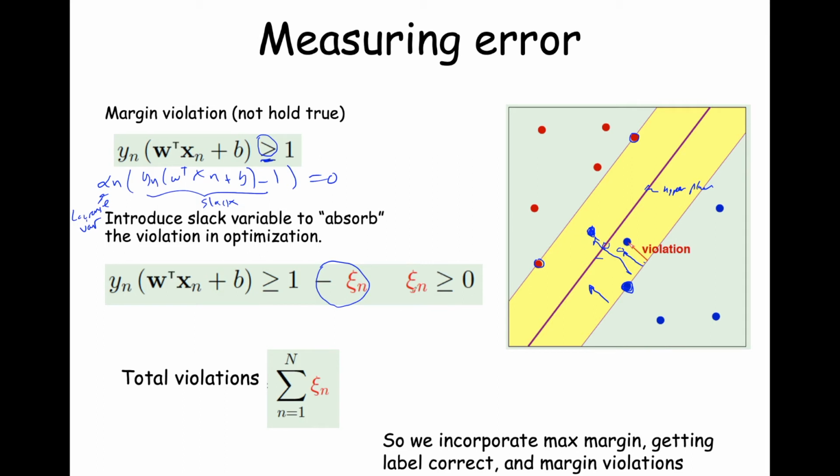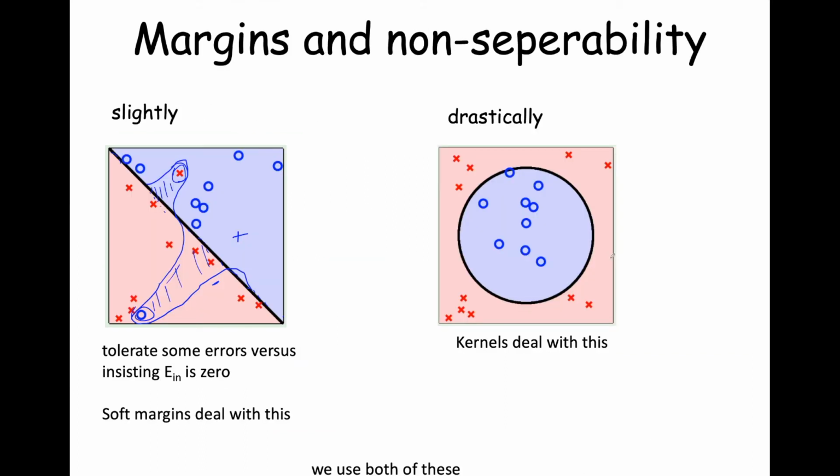So we're going to introduce this slack variable xi, which is going to be used to absorb the margin violation so that we can now include this expression, this modified constraint, in our optimization to account for those slightly nonlinear problems. And if you look at this previous slide, this x is really just a margin violation where xi was greater than 1. It's on the other side of the hyperplane, and that's the amount of the margin violation here.